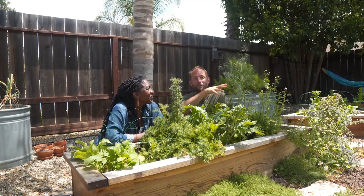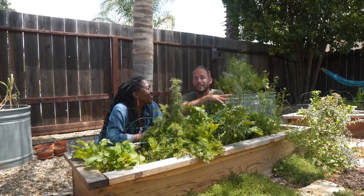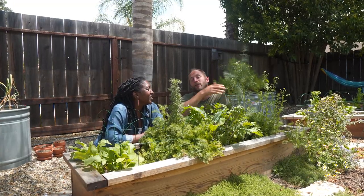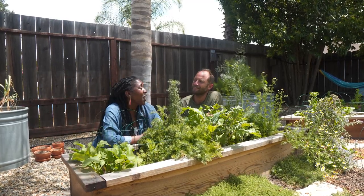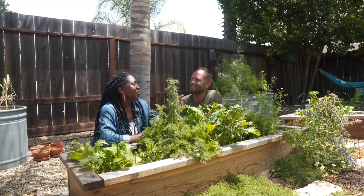Right now we're watching a little hoverfly flying around the dill, and they are beneficial insects to the garden. The dill is one of the seeds we include, but it's also in the beneficial insect attractant mix. That's amazing. I have noticed a lot more beneficial insects in the garden since I planted a greater variety.